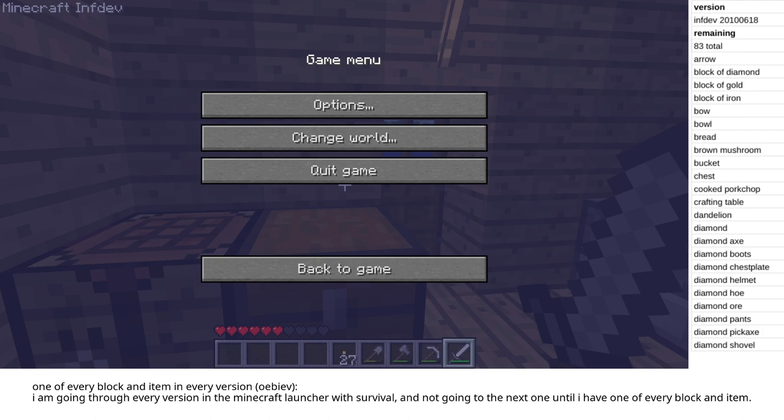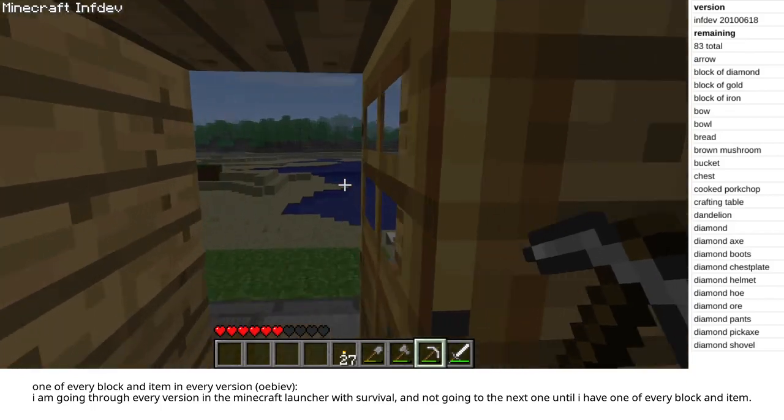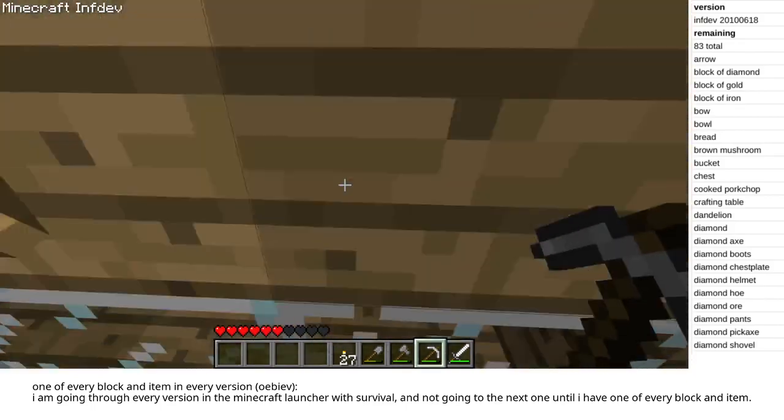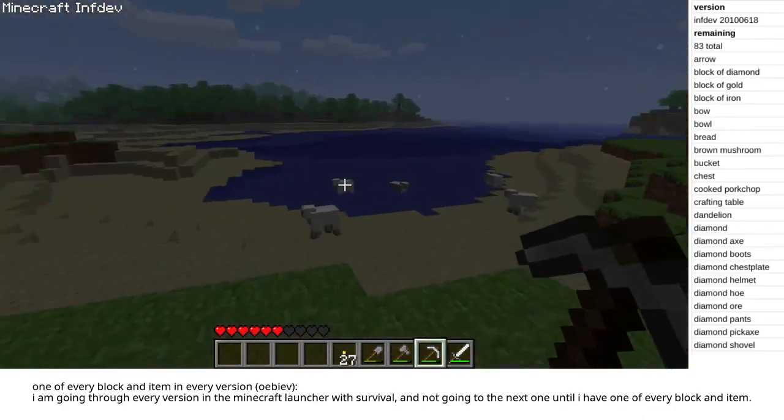No bed in this version. Bed was, I think it was beta something. Let me check. Yeah, beta 1.3. So it's gonna be a while. But that means we can do mining at night still. So just go to the mine all night and then come back and do above ground stuff.